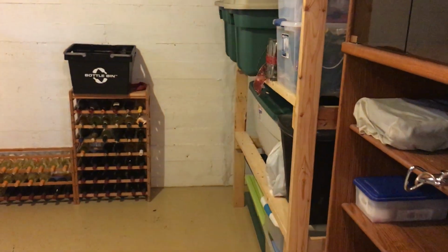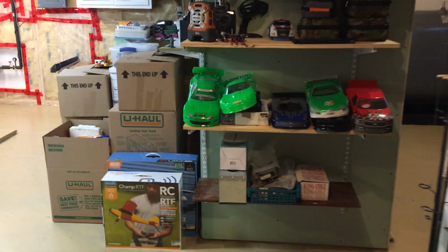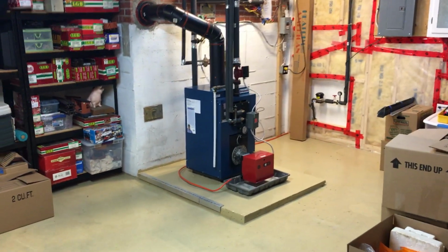So this is a storage area. With some 2x4s, we've got some shelving right up to the ceiling. And of course the shelving remains. So lots of opportunity down here. It's great for storage and a workshop and utilities and all that type of thing. But if you wanted to make this into finished space, I mean, have at it. There's all kinds of options. And that's the staircase that we came from.